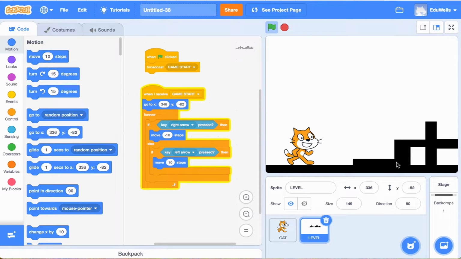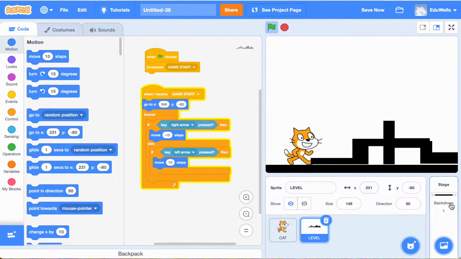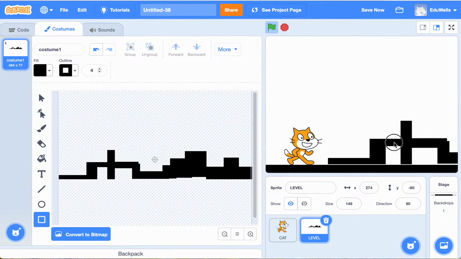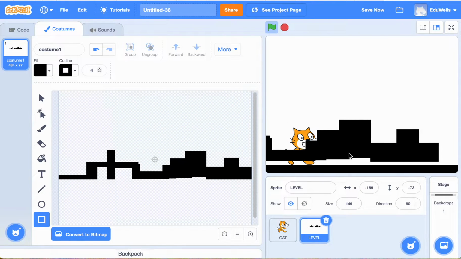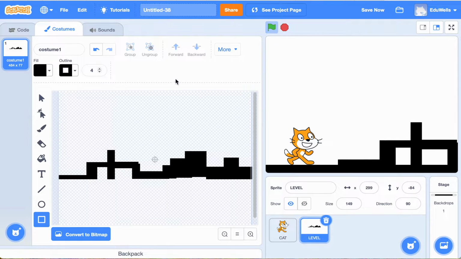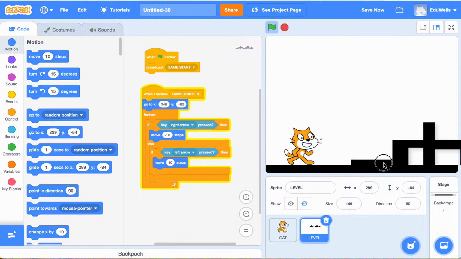So here I've got a level. One way of doing the level in platform games is to draw yourself an object, a shape, a new sprite. You can see here that I've just drawn one across there and I've made it big, 149% size, and it means that I've pushed it all the way along like that. And in the code I've given it the starting point where it starts.